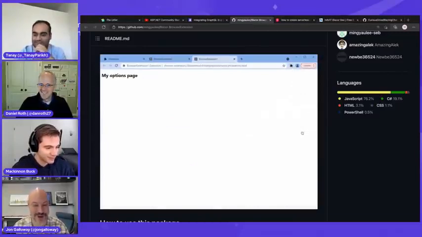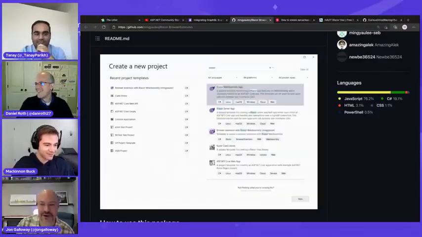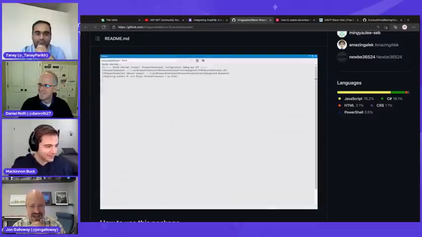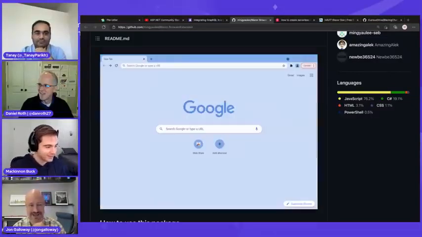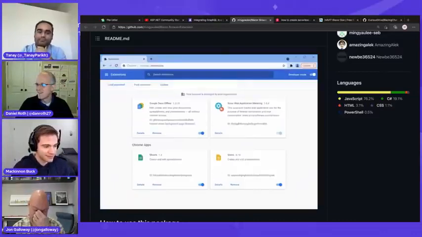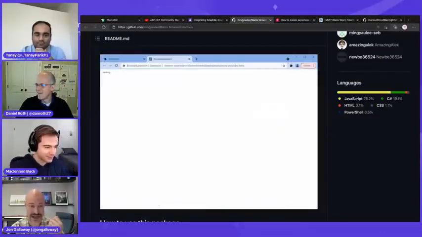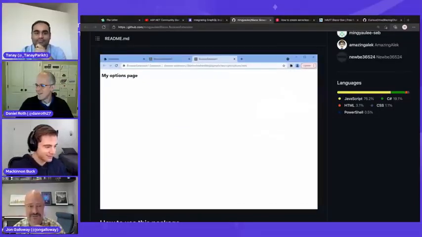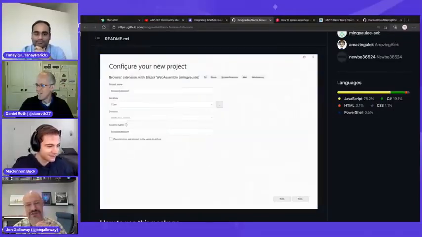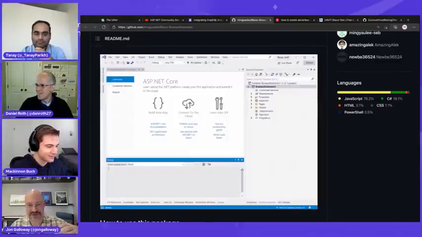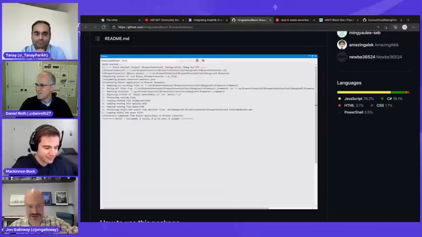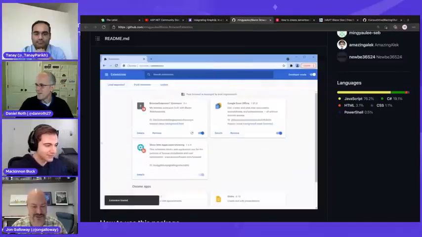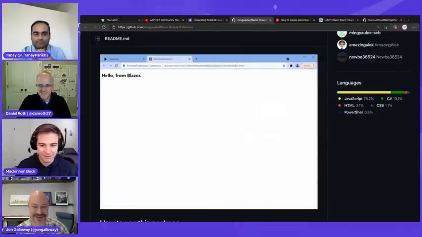This is awesome. I'm really excited to see this. I played a while ago with creating a browser extension, and it's a bit complicated. And I looked at trying to do it in Blazor back then, and somebody had written a blog post in Japanese, and I kind of followed some of it, but it was not a super easy fit back then. I think Blazor was still not at a place where it was super easy to do it. And so this is really great to see. I'm definitely going to be trying this out.